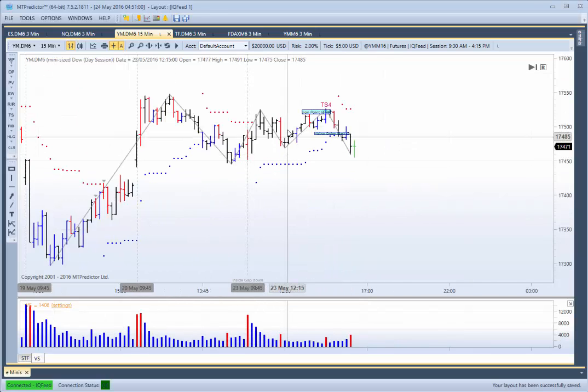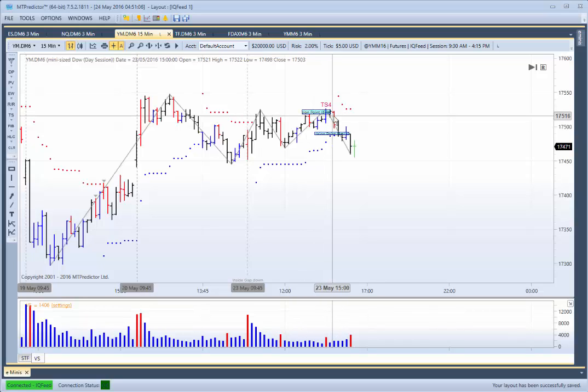Was there any reason why there would have been a high or potential high coming in here? Well, you can see we did have a TS4 print here as of the red sell bar. I'll just take those off as they are confusing things. Red sell bar coming in here at 1500 or 3 o'clock, but of course that wouldn't have printed until 3 o'clock. So are there any reasons why this particular high here, coming in at 2:30, the higher time frame chart might be indicating a reversal was likely?